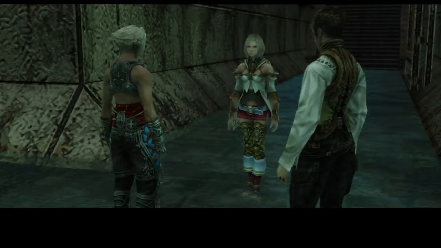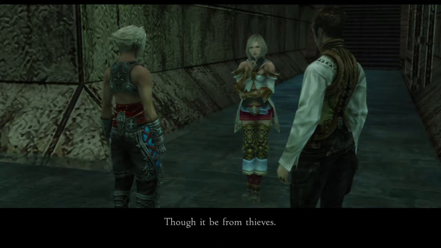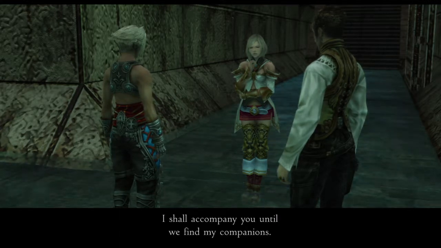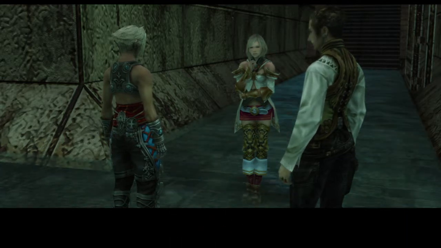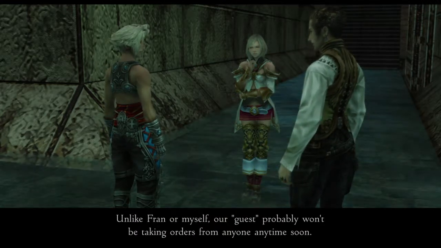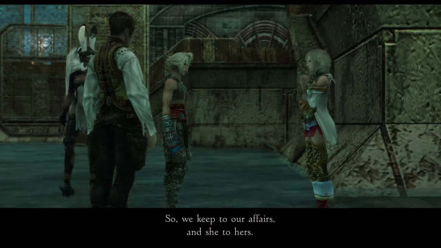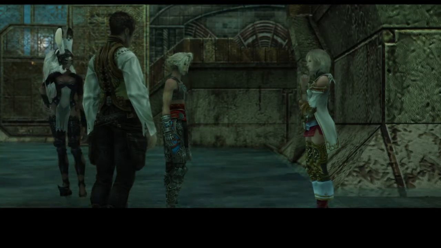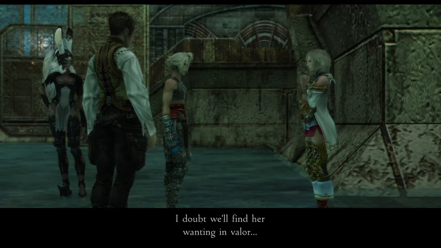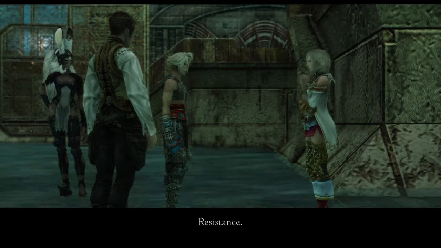I mean, Vaan's just the eyes. The situation requires I accept such help as I find, though it be from thieves. I shall accompany you until we find my companions, no longer. Let's think of her as a guest then. Unlike Fran or myself, our guest probably won't be taking orders from anyone anytime soon, and she'll leave when she pleases. So we keep to our affairs and she to hers. Exactly. I doubt we'll find her wanting in valor, being such an upstanding member of the insurgents. Just a guest. Resistance.